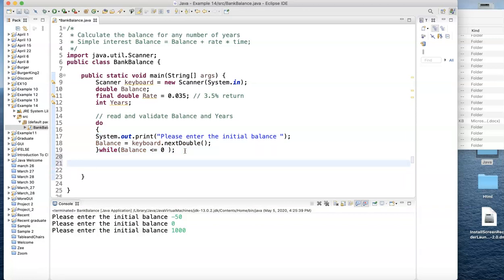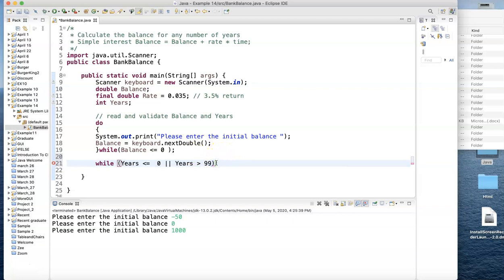If you're going to use the while statement, you can't say while years, notice I left a space there intentionally, years is less than, or is it less than or equal to 0, or years is greater than 99 years.